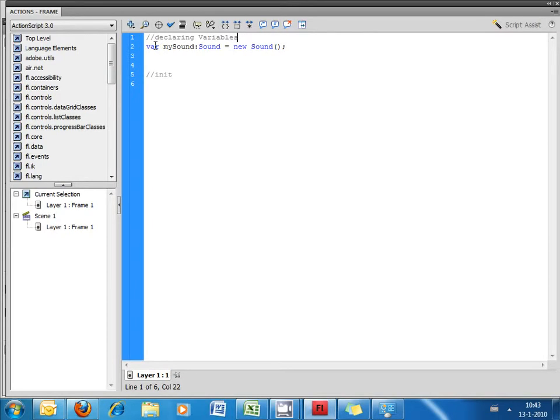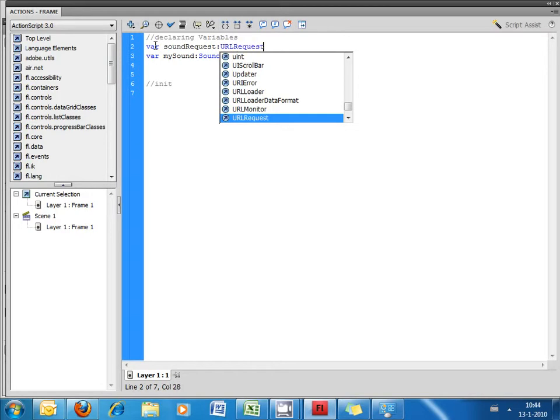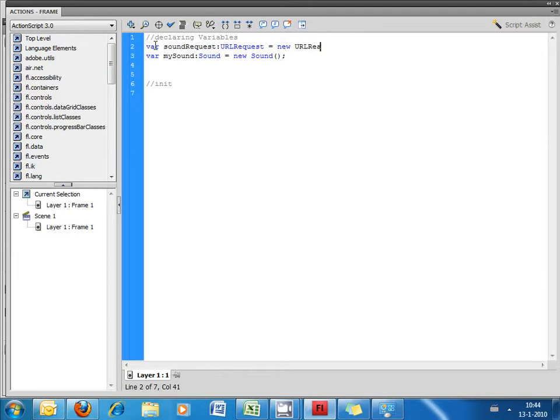Okay, so we need to refer to the place where the sound file is actually located. So I'm going to add that syntax in here. And this is of course done with an URL request like we did with the image loader and the FLV playback. The same goes for the sound playback, so let's add an URL request in here and let's just call it sound request. It's of the type URL request and it's a new URL request. Opening bracket, and in here you're going to place the URL where your sound is located. In my case that's the folder sound. And in there's an MP3 file called Seagull. Don't ask. It's an animal. So add the URL to the MP3 file and close it by closing bracket and a semicolon of course.